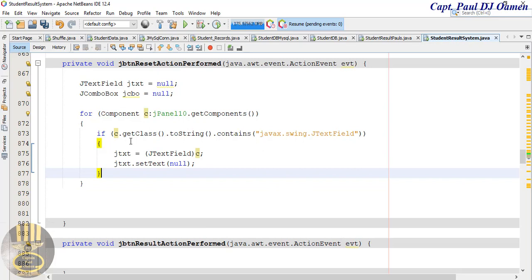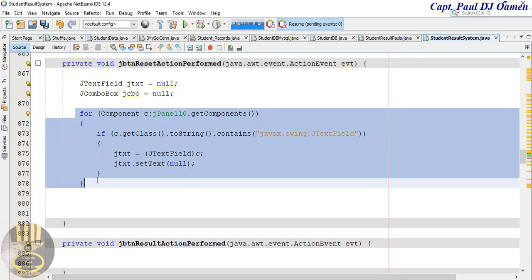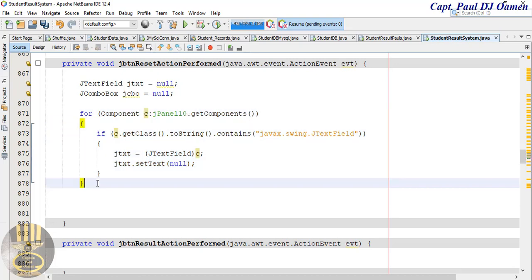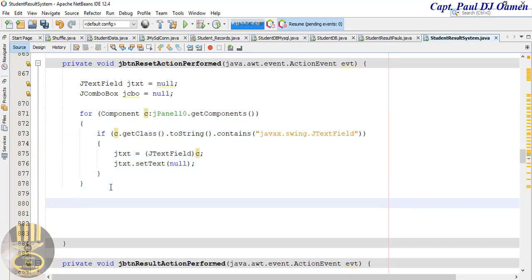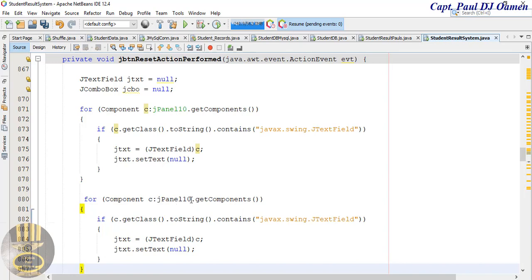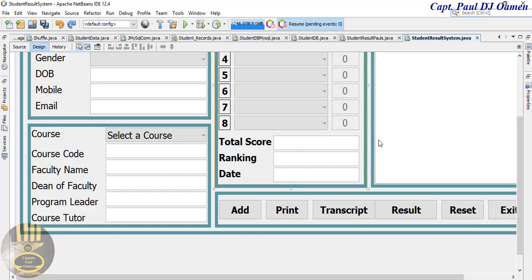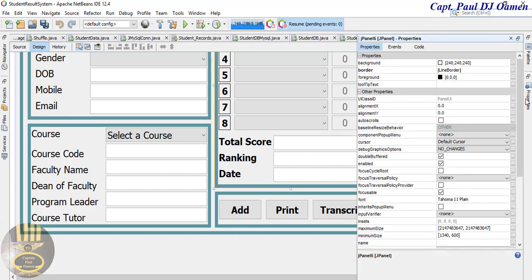Alright, so I'm just going to copy it for the others. So let's copy this, and I'm going to change it for column number 5. Change this one to 5 there. But the thing is, I think this is number 5, panel 5 here.